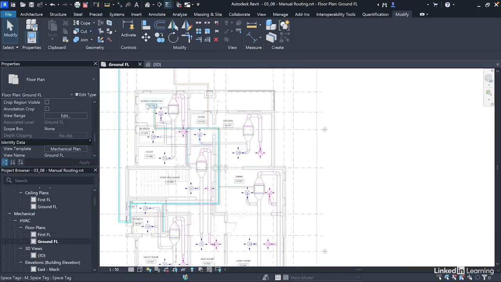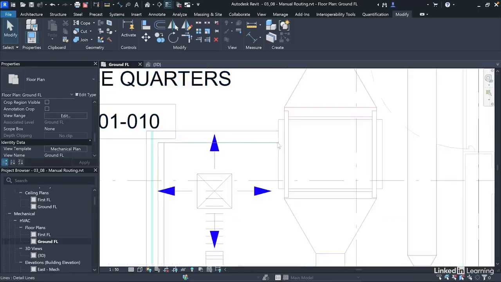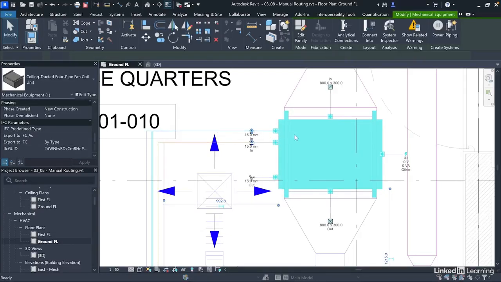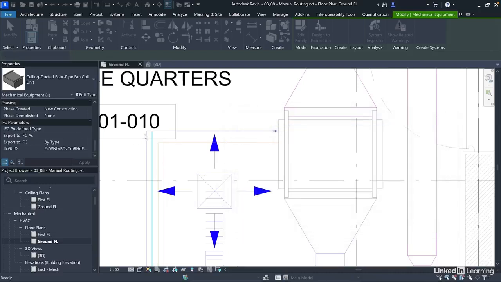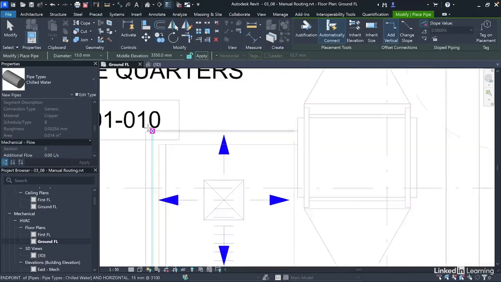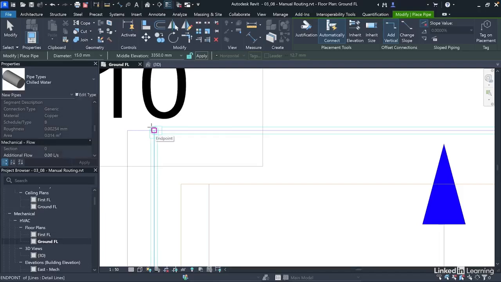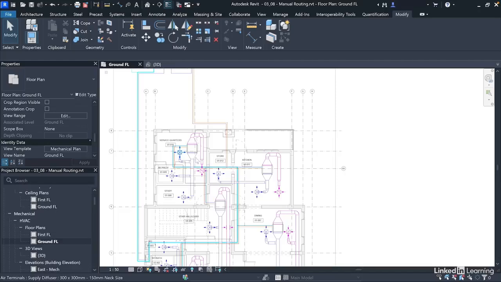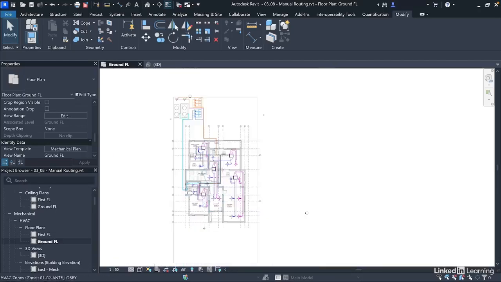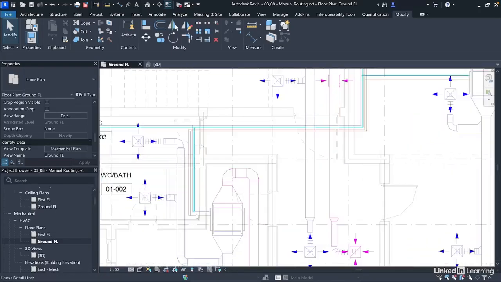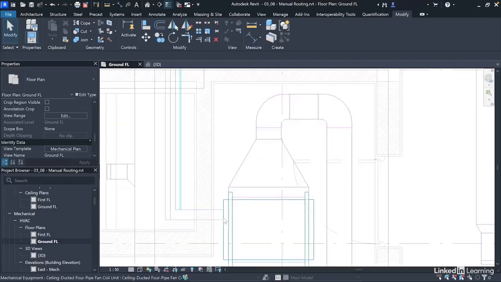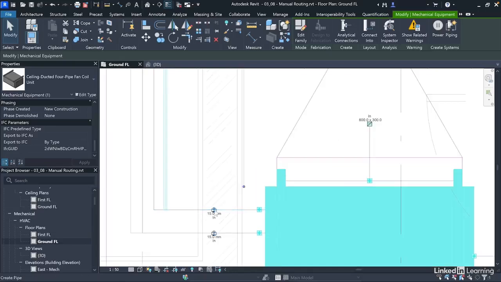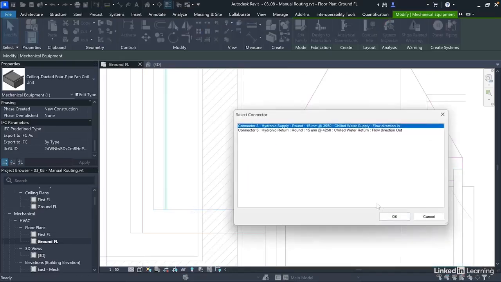So I prefer to do it this way because it gives me more control. So I can just connect out of all of this and then connect into the respective pipe. So because we already configured the pipe size from that connector to be 15mm, that's why everything kind of matches. So you need to select the mechanical equipment and also make sure that the radius for the connectors are properly set. So I'll do this for all the fan coil units on this level, then I proceed to the first floor.